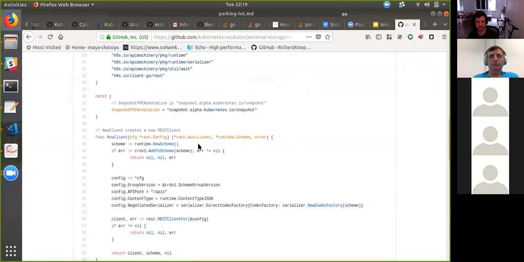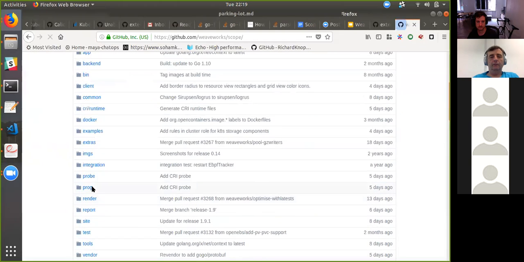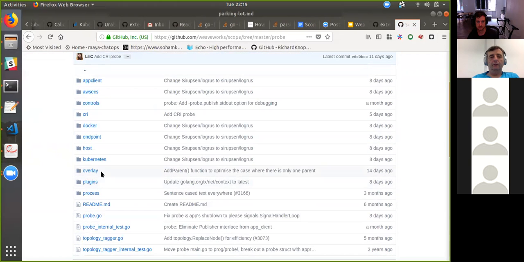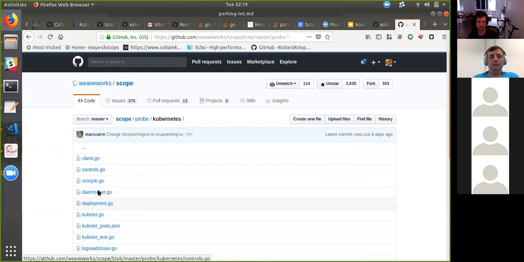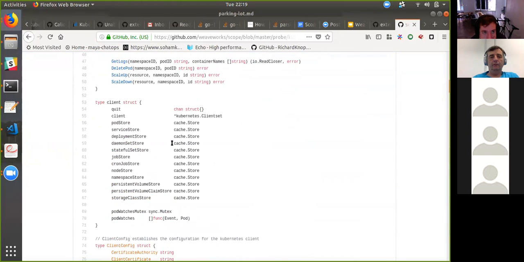Okay, if we go to scope and we have probe, Kubernetes, and we have the client.go. Here, you can see that we have the client which is using the Kubernetes client set. But for CRD, we can have one more client for CR, and that will also be a client set.